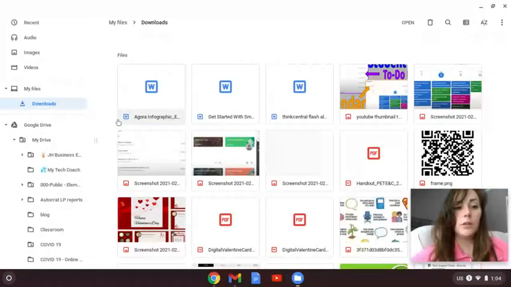So from here, it should go there. Might be taking a minute. From here, once it's in my drive or wherever, I would be able to double click it, open it, and because I'm on my Chromebook and I don't have Microsoft Word installed on my Chromebook, because that's actually not possible, it's going to open up into a tab for me.